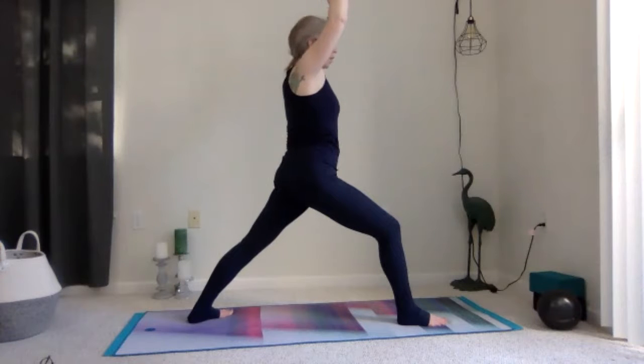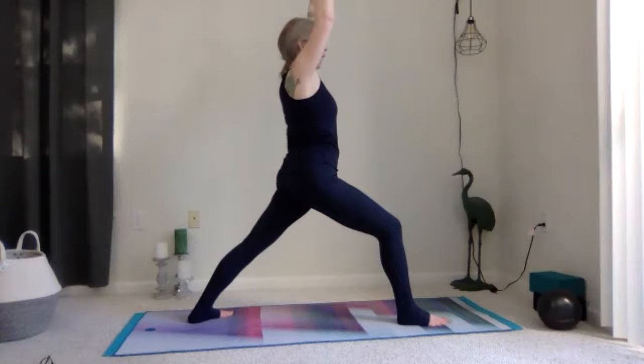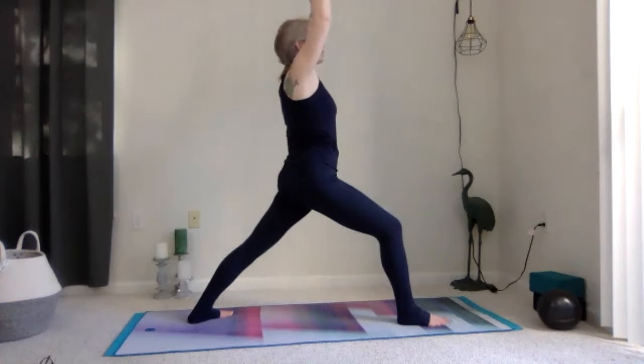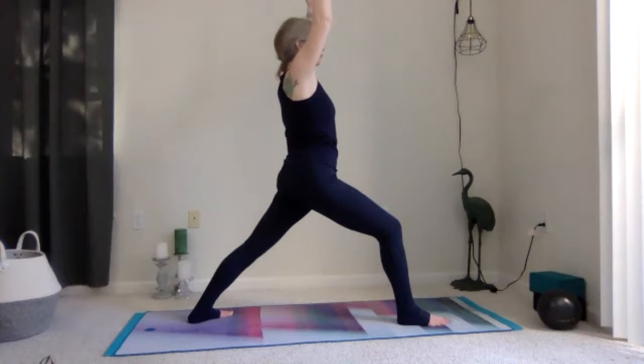And that's okay. But we'll work on strengthening the hip joint to help that hip move forward, even just a millimeter. So feel the pressure of your back foot. Do you have equal pressure in the base of your toes and your heels? Find that, then press down into your mat. Squeeze through your left glute. Feel your left hip want to move forward. Breathe in.